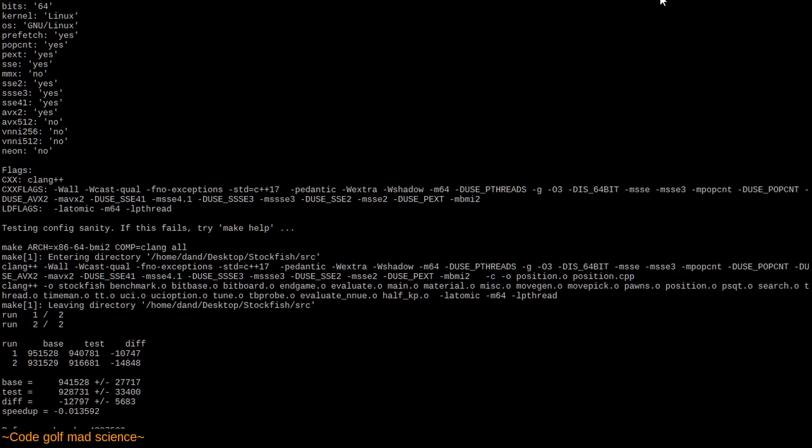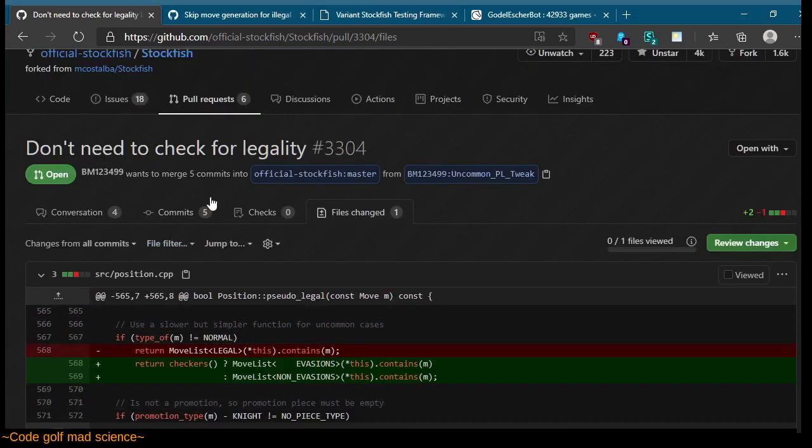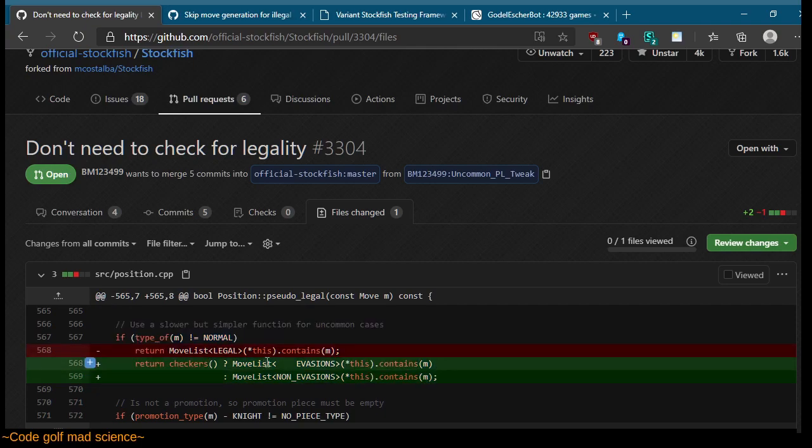So, got rid of a constant, removed some other code. This particular test is not indicating a speed up. There could still be a speed up under real game conditions, but this test doesn't indicate one. So this is where he ended up with trying to improve this. Use a slower but simpler function for uncommon cases. So here he's delegating the players in check. You don't need to generate all the moves, just the evasion moves. If the player's not in check, you just need to generate the non-evasion moves. That's his perspective. I don't think he's taken a super close look at the definition of non-evasions.